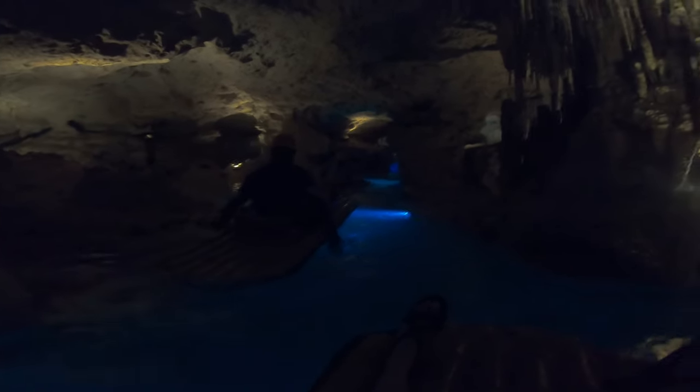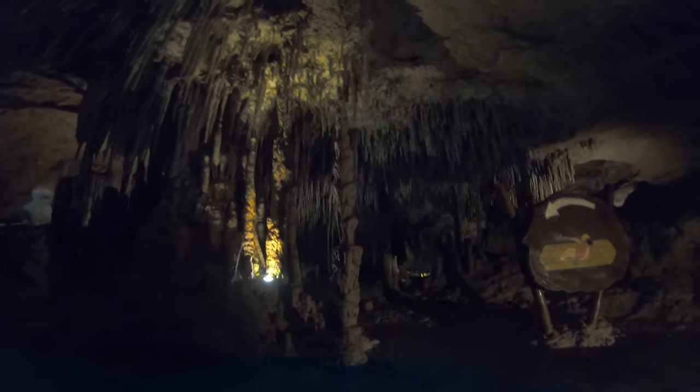Certainly the cave swim, which comes next, I would say it was quite a bit more entertaining, even though it was only like 5 minutes. But you do have to do a lot of swimming. And you can't touch the bottom in most cases in that next activity. But it's definitely a really cool one. So here we go, on to the cave swim.